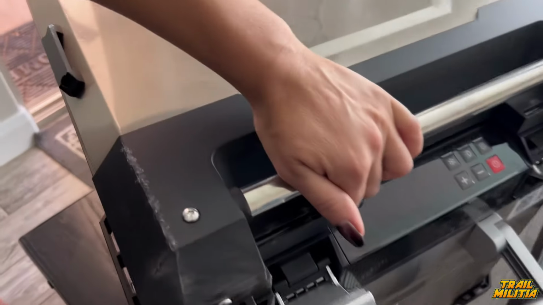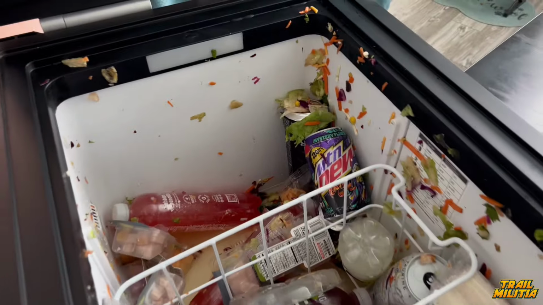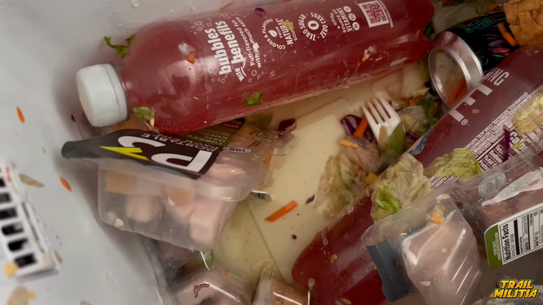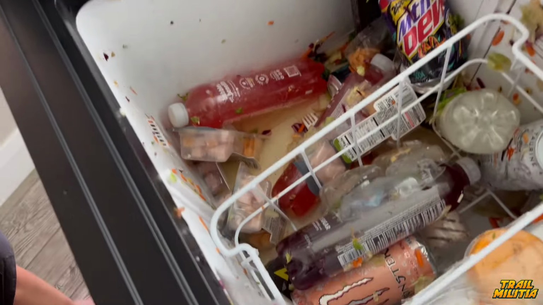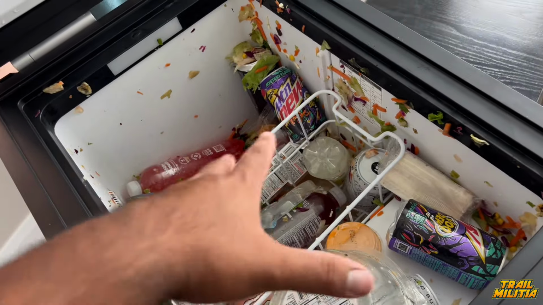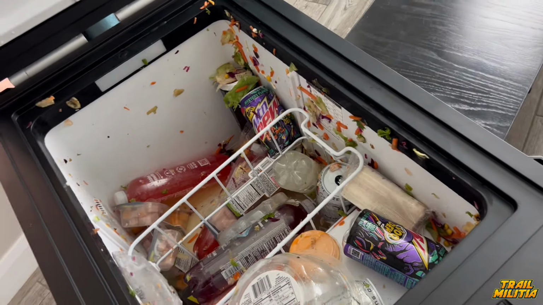Let's see what it looks like. Oh, yeah. Somebody's salad got tossed in here, dude. And there's definitely liquid down there. But one good thing about the Ice Cold is it does have a drain plug. So we're going to remove what's still good, rinse it, and then we just take a water hose to it, and it should be nice and good.